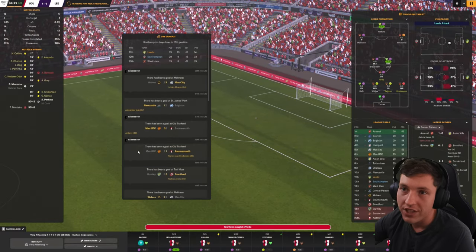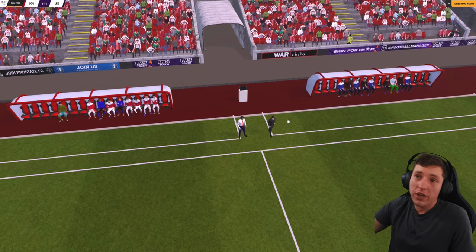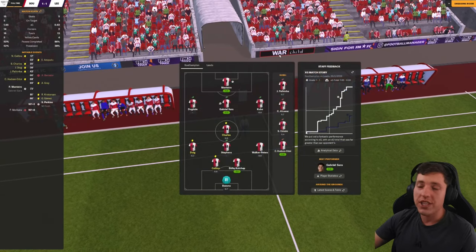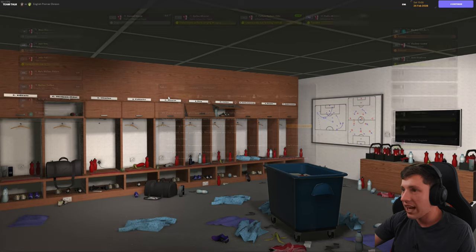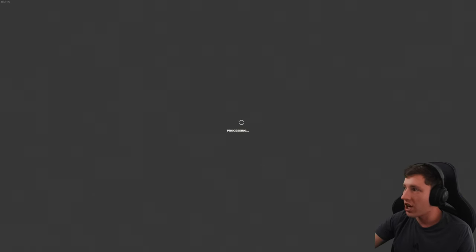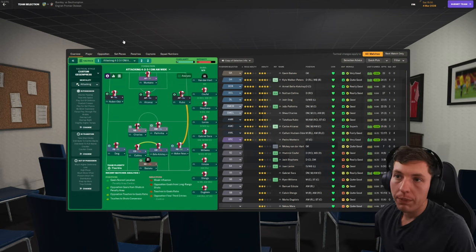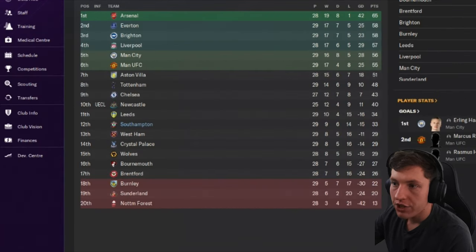We just don't have anything this season going for us. I mean, we've bottled another result. This is the same game as Burnley when we drew. It's ridiculous how we don't win this. And that sums up our season entirely. All right, another game. We're playing away to Burnley, who are in a relegation battle.